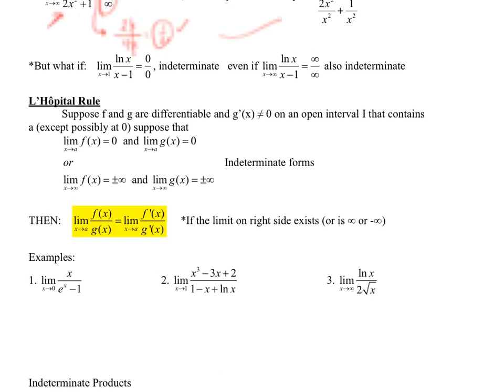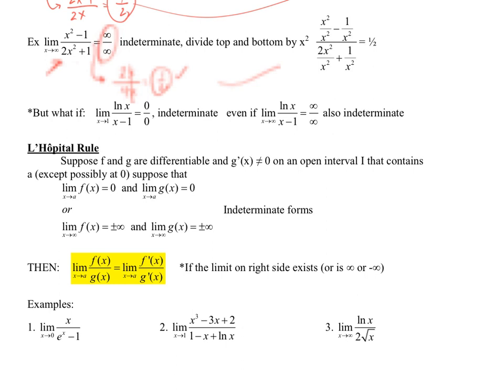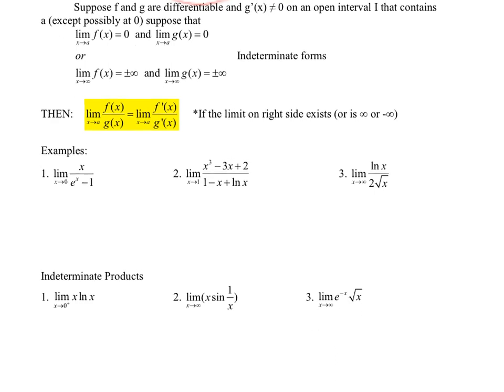So, wait, so this one right here, if we took the derivative of the top, which is 1 over x, that's the derivative of the natural log, took the derivative of the bottom is 1, this would give me 1 over 1, and I plug in 1, and I get my answer of 1. Well, I don't even have to plug in 1, it just came out to be that. So that is that limit. Interesting. And it works. It works for all of them.